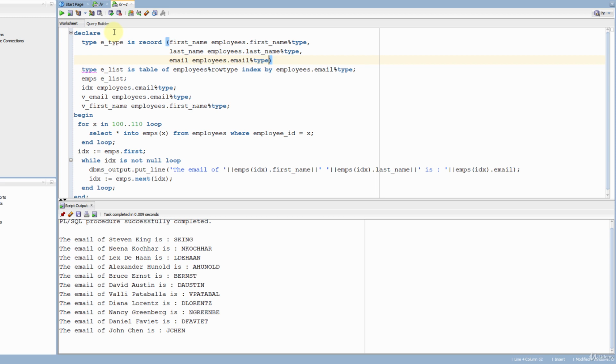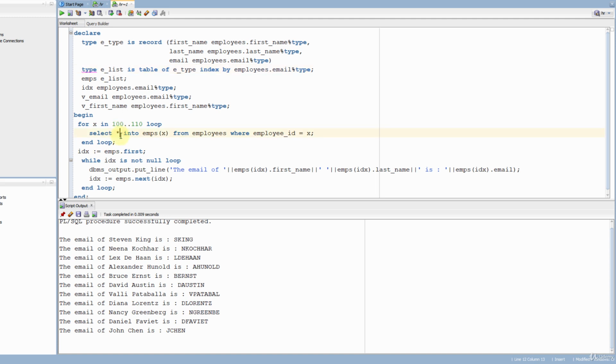Now we need to use our new type name instead of our rowtype. So I simply write e_type in here. Now we need to change the star with the related columns in the same order as our record type. Otherwise we will get an error.